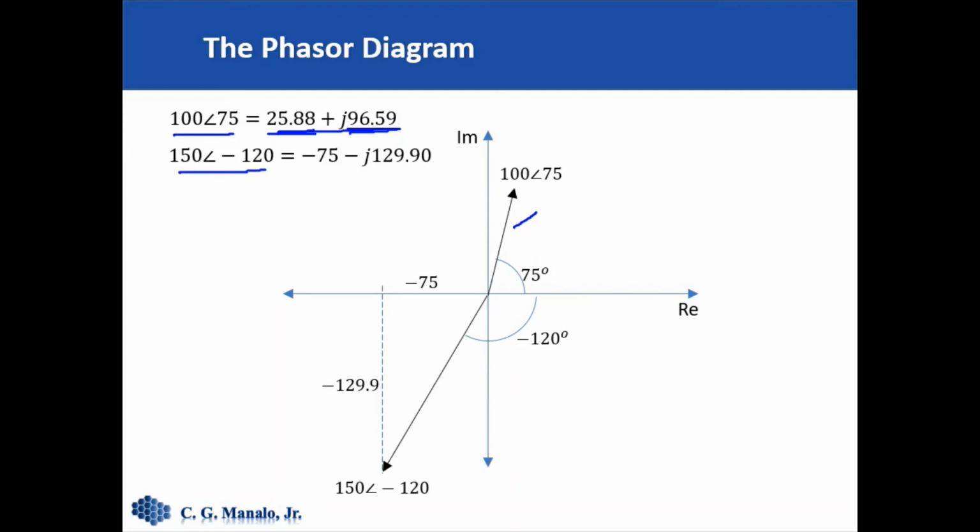If I have this one, its diagram in the complex plane would be something like this one, which sometimes we draw with the length of the arrow the same as the magnitude of the phasor in polar form, and the real and the imaginary coordinates correspond to the real and the imaginary terms in the rectangular expression.